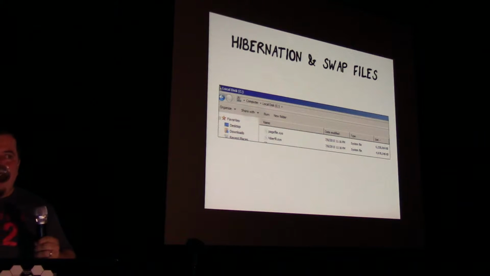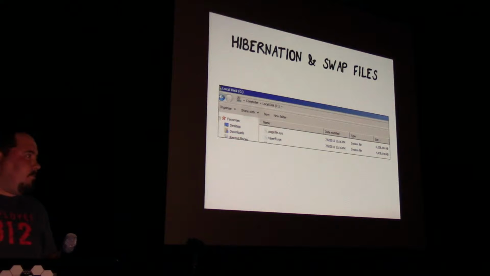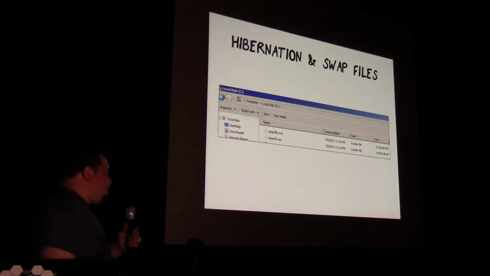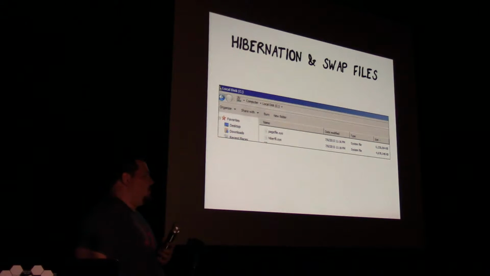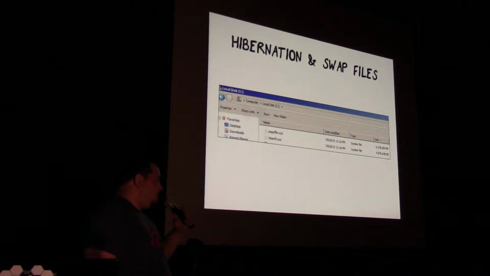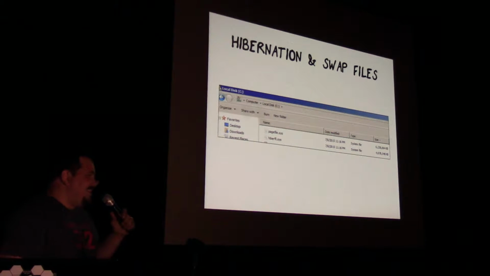So how does that work? Does it put it on a different partition on the drive, or how does it appear if you walk up to that machine then? I'm not sure. That's a good question. It's a fair answer. Homework for everybody.